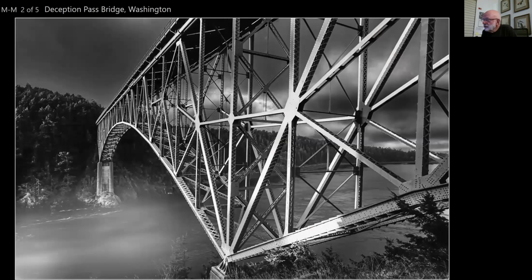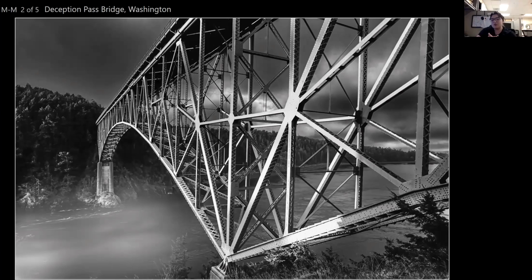Deception Pass Bridge, Washington. This is a very powerful image. Very powerful in the sense of human industry and engineering, which I am a big fan of. I love big wonders of engineering, and I think you've done it justice here. You have included this very small contact point of this gigantic steel bridge, and the choice of angle of attack, the choice of perspective, really puts emphasis on the strength, but also the beauty of the construction and the lightness and elegance of this frame. And I am all for that.